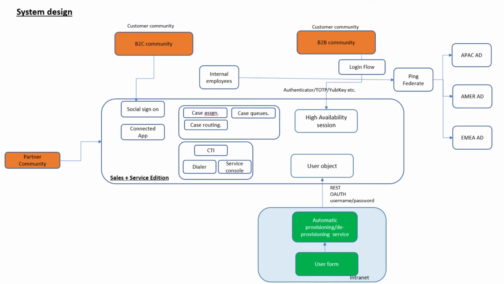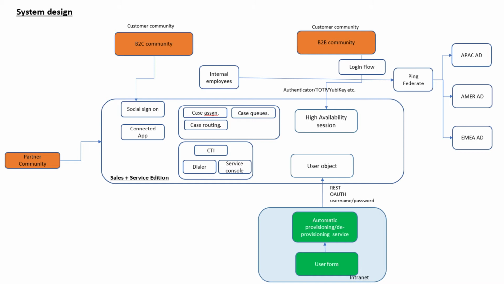Alright, so let's look into the system design, the high level architecture for the given use case. If you look into the requirements, it's pretty much clear that we need to go with a single Salesforce org. There is no multi-org. There are no requirements around that. If you look at the objects that are needed, which are contact, account, quote, service order, and requirements around the CTI framework, it's pretty much clear that the Sales and Service Cloud Edition is the one that we need to propose in this design.